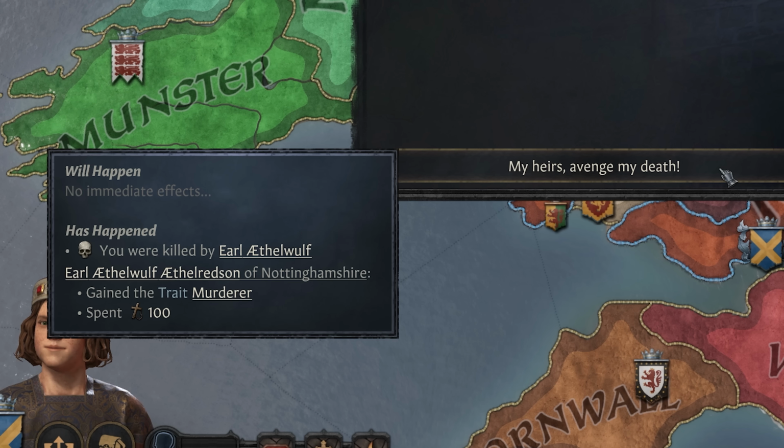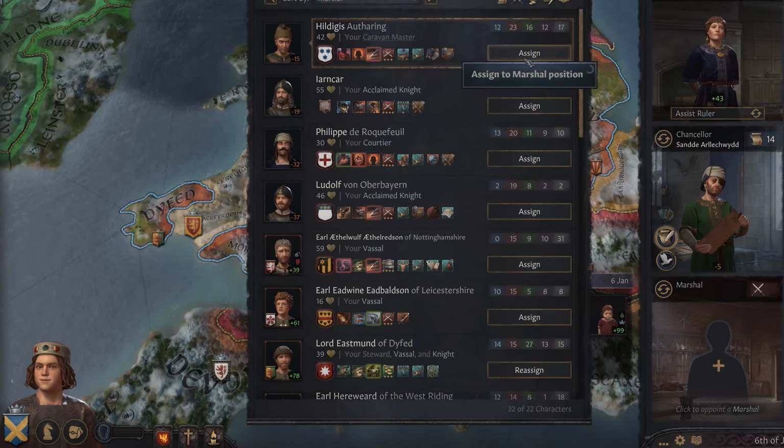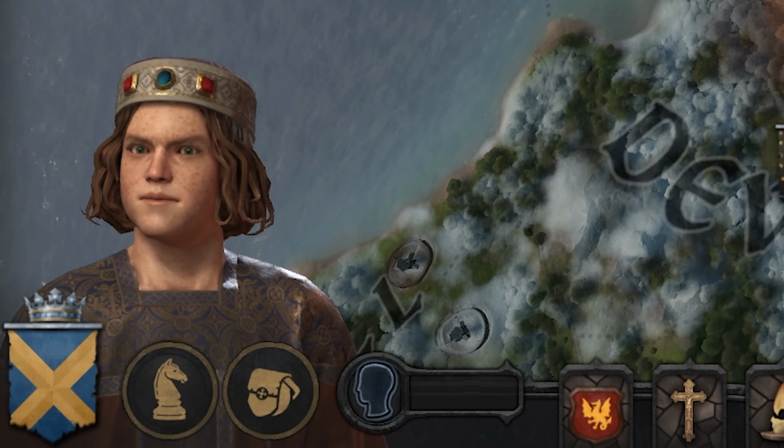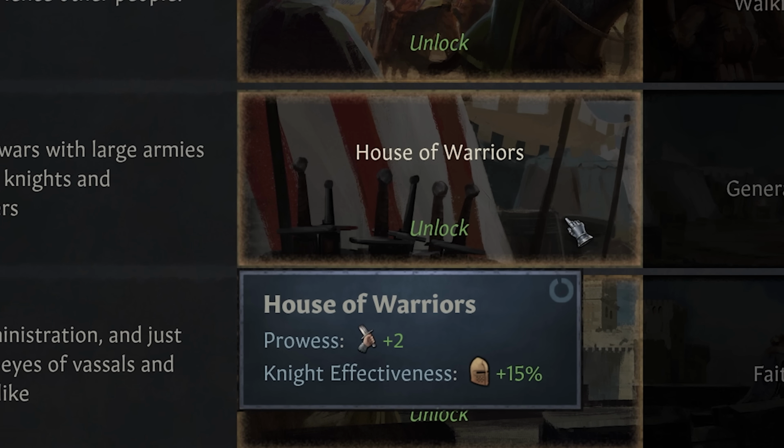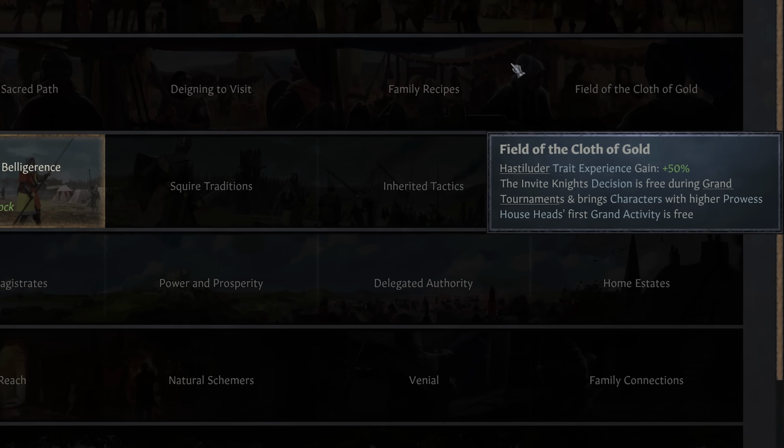Murdered by the very man that we decided to show mercy. It is now up to Lancelot to take up his father's position. For our dynasty legacies, we've taken House of Warriors to get a 15% bonus to knight effectiveness, and then we're going to head for Field of the Cloth of Gold.